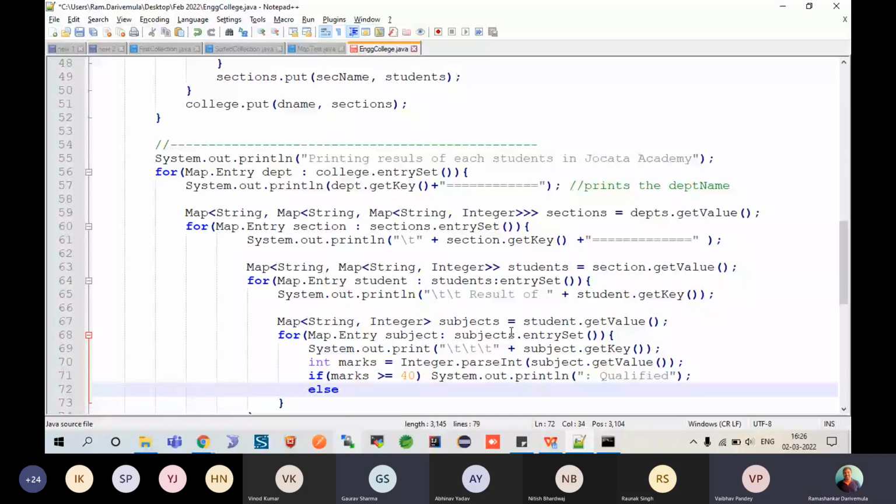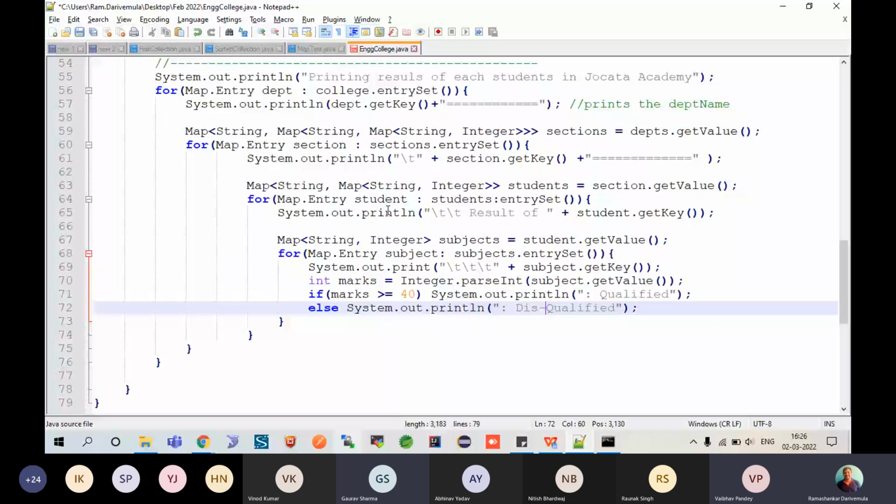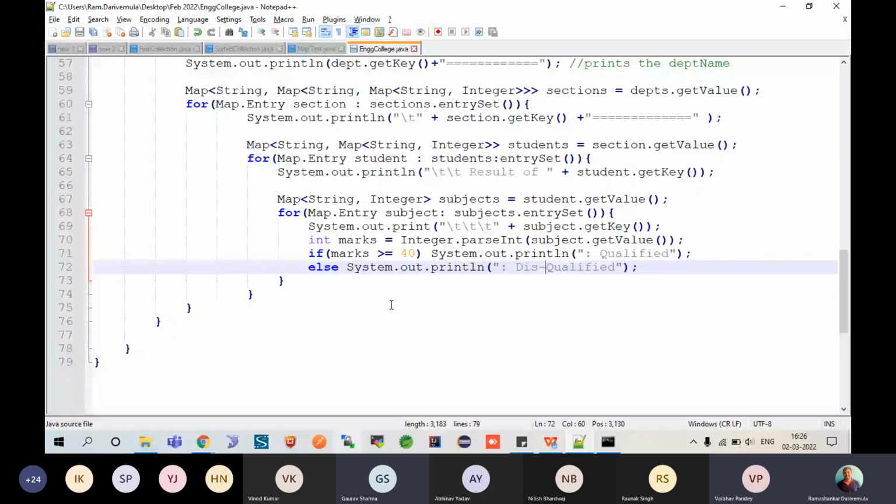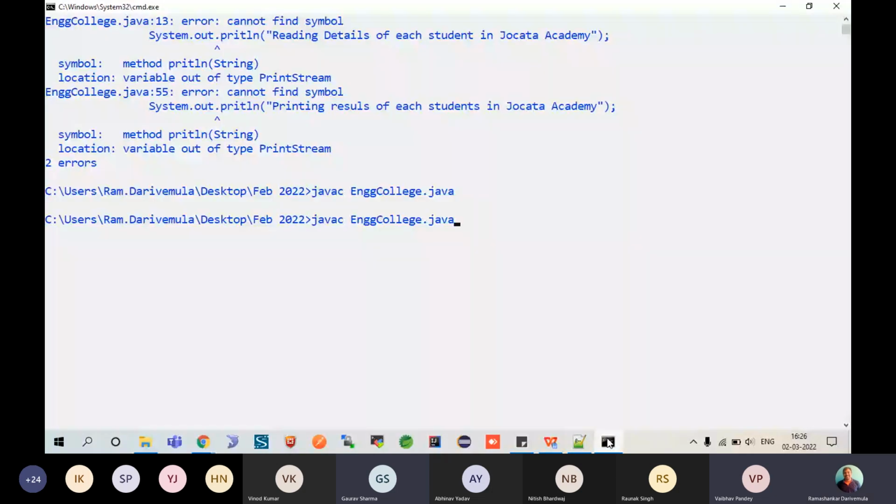ठीक है, so that's so I will try to print the results. Control S. ये तो कितने सताएगी मुझे ये. ये वाला.